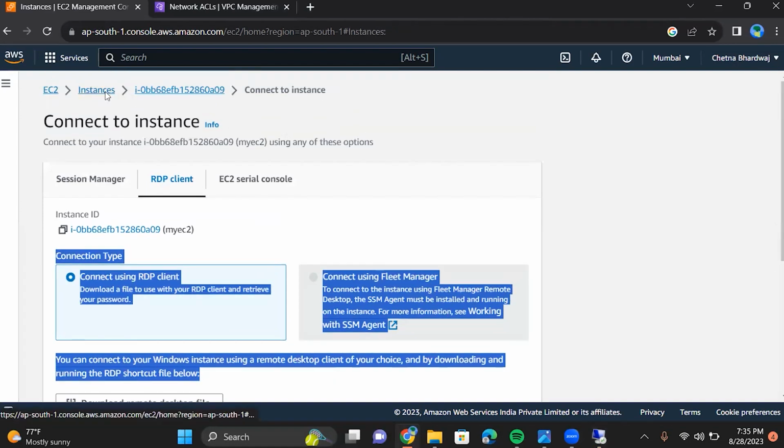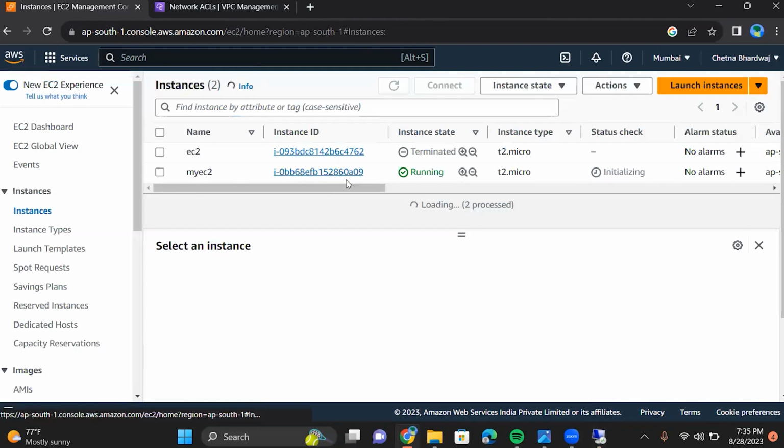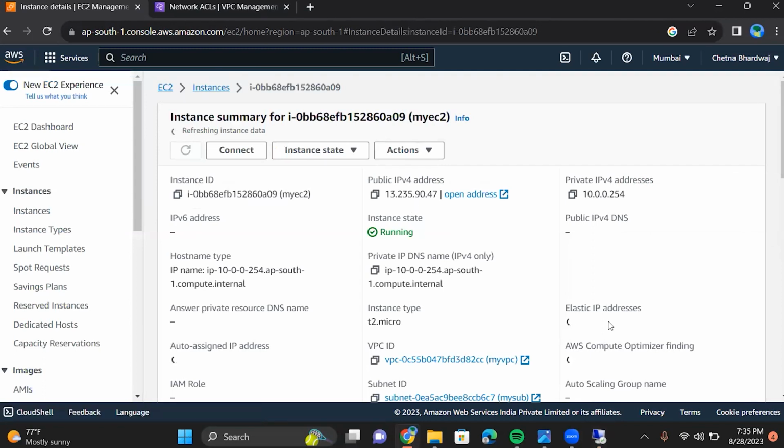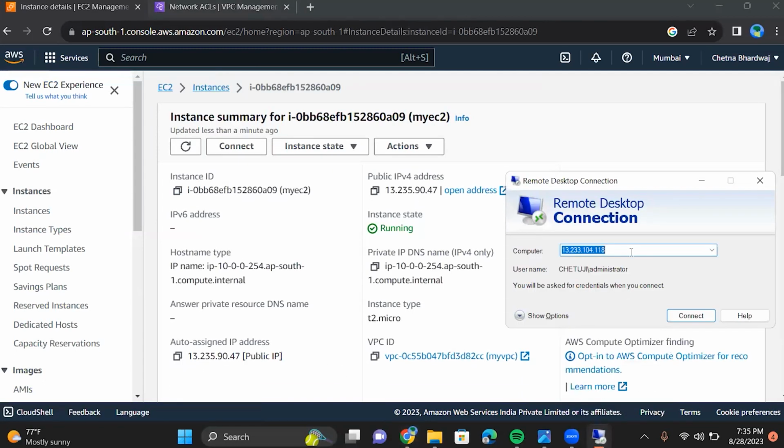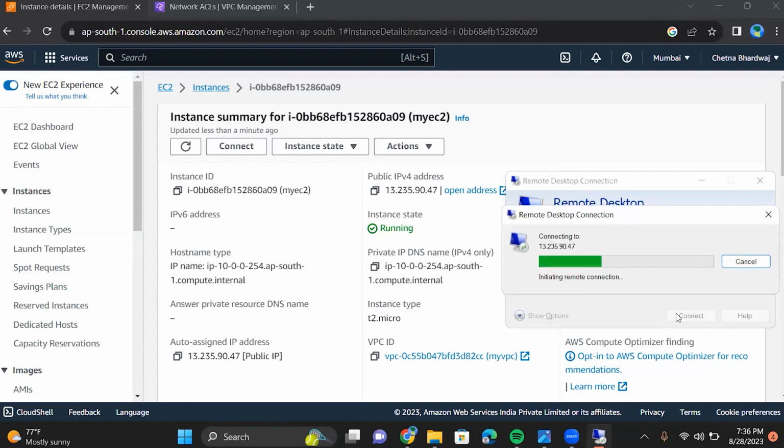Save the password. Yes, I remember that I have just copied it. I haven't saved it, so don't worry. Public IP, guys. We are not able to do RDP. Guys, you can check it out, right?